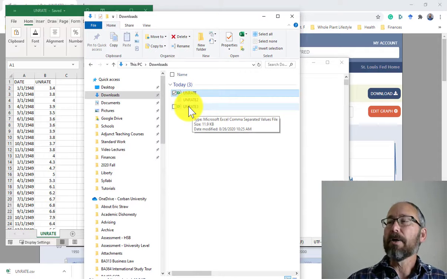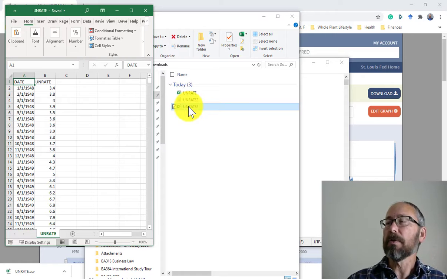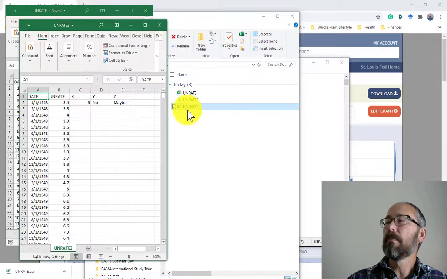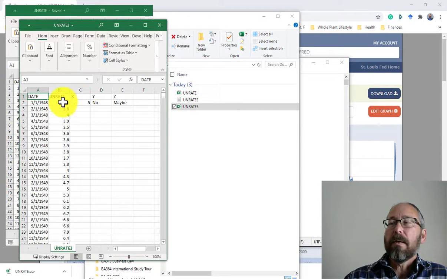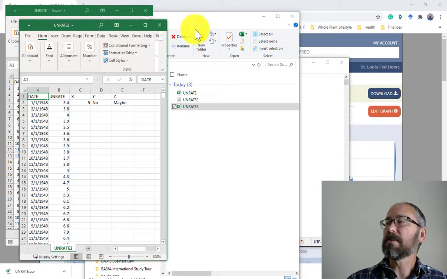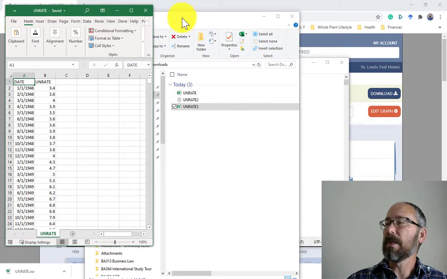Again, I could open it up the way I did before, but I'm just going to double click on here and show you that my Excel or my system is set up to automatically do this. But it brings it in. You can see it knows exactly what to do. It's very easy to set up. So that's an example of what happens here.